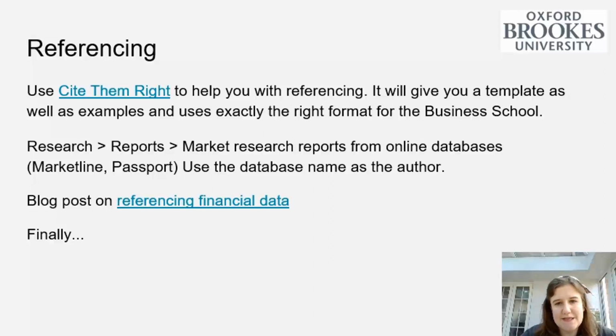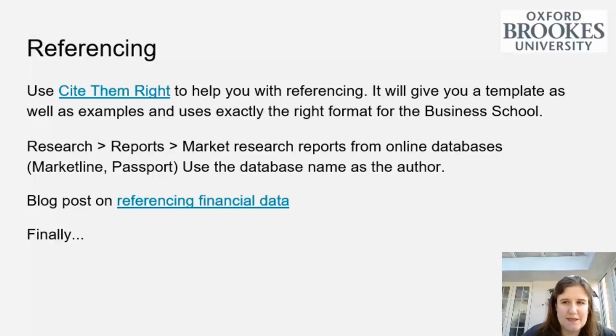Use the database name as the author. So if you're referencing a Mintel report from last year, it would be brackets Mintel 2020. There's a blog post here on referencing financial data if you need any of that, because that can be slightly more complicated.